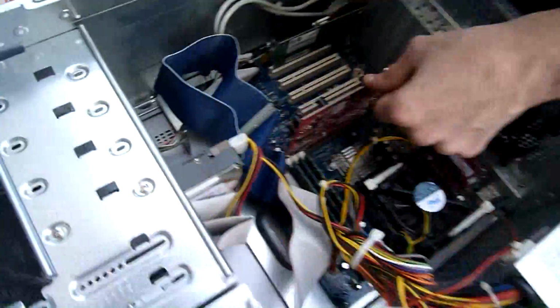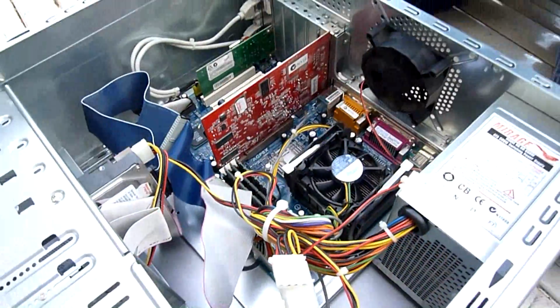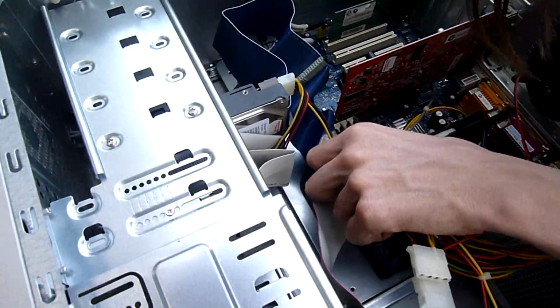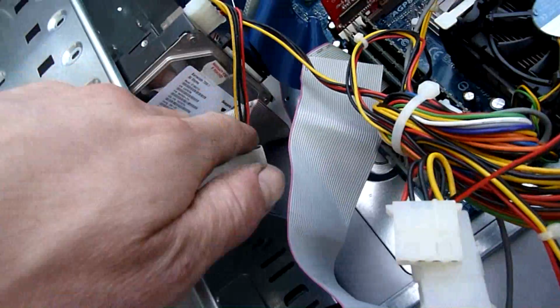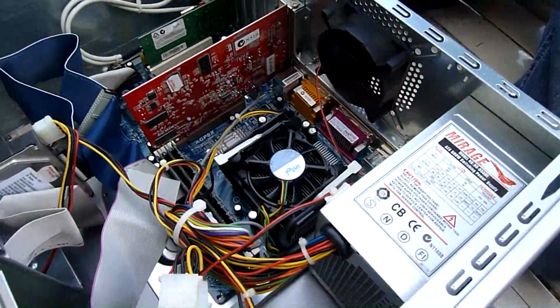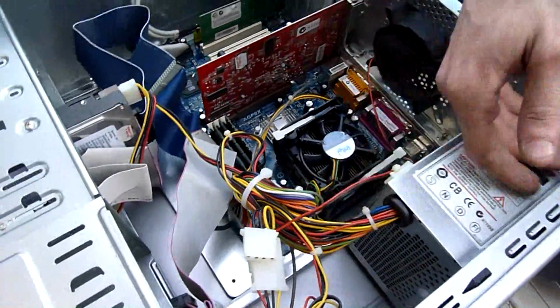Oh, Radeon 9600 Pro XT. Nice. An HP card. It's a very modern age, one of the last HPs. What have we got in here? 1 gig DDR400, 512 DDR400, 512. So it's got 2 gig of RAM. Nice. This was the one that was actually in the steel bin, wasn't it? Yes, this one's in very, very nice shape. Gonna work? 500 watt power supply.